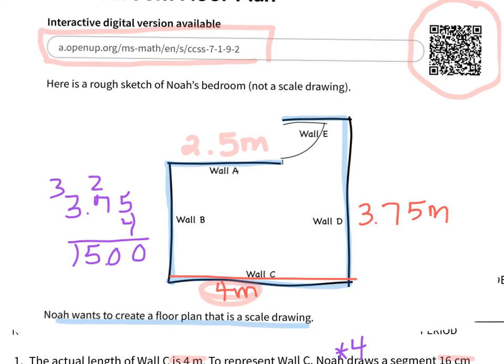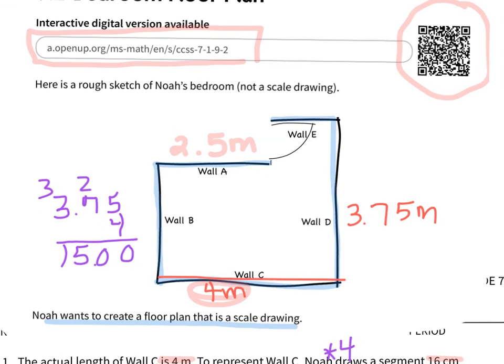Now what I want you to try to do is create Noah's scale drawing, and you can do this either in your book. You can just draw it on page 76. It might not fit, but you can draw over the words, that's okay. Or if you hold your phone's camera up to this QR code, that will allow you to do the applet.